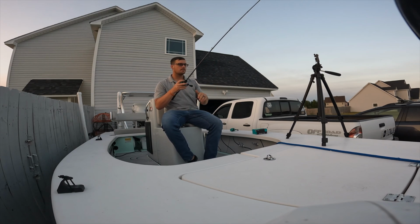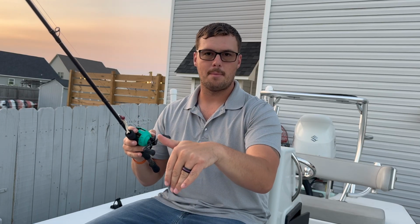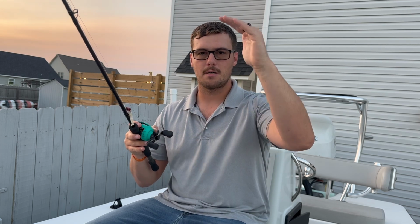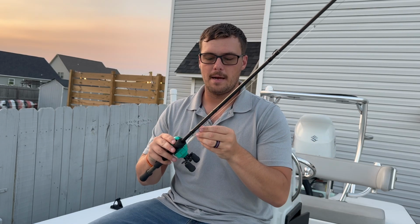and it makes it perfect for casting a lot, fishing effectively, doing a lot of jigs, lifting that bait up just a little bit, that 6 to 10 inches, maybe a foot, and then letting that bait drop back down. Because when you're flounder fishing, you're not trying to bring it up too much from the bottom. So we're just trying to lift that bait up just enough and then let that bait drop right back down.